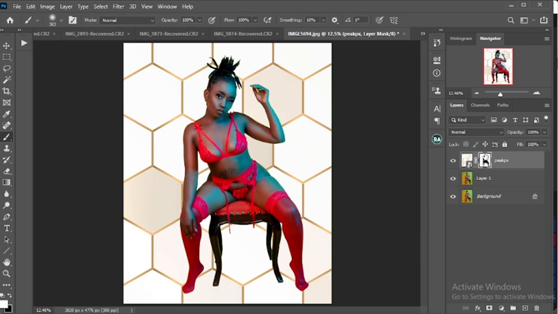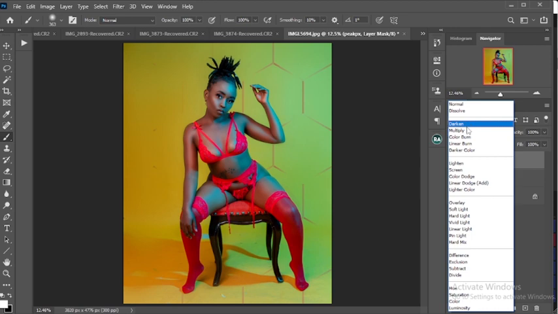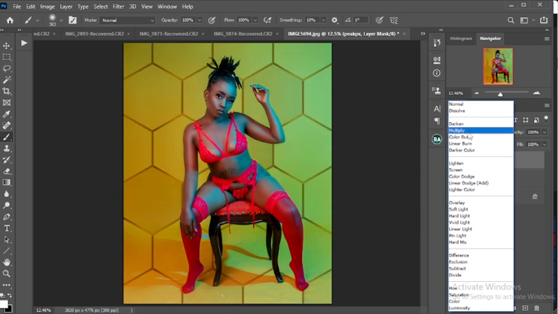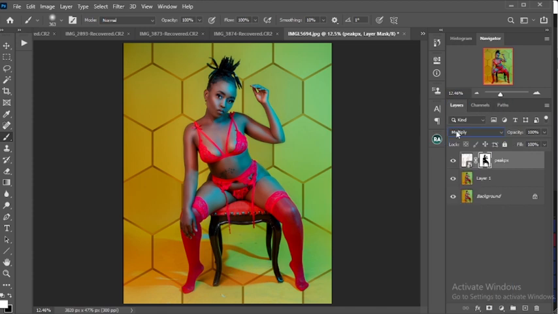After you select it, let's go to the blending options here, and what we'll use is either multiply, color burn, or linear burn, depending on which one works for you. But for this image, let me use multiply, and there we go. The next thing you do, you can see the intensity is way too high.